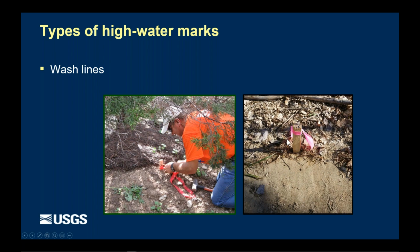When you mark these things, here we've got a stake plugged in the ground. Look at the one on the right-hand side. I would suggest in this case it's the foot of that stake, where the stake meets the ground surface, that would be the height of the flood mark. In some cases, if you want to be more fine-tuned in describing that elevation, you might drive the stake, say, 5, 6, 8 inches streamward from the edge of water, and drive it down until the top of the stake is level with the high water mark at the edge of the flow.